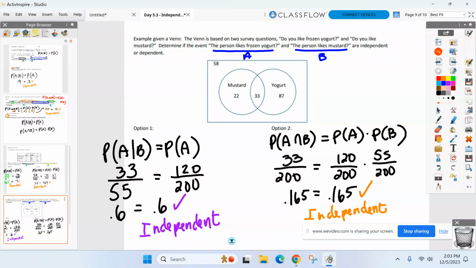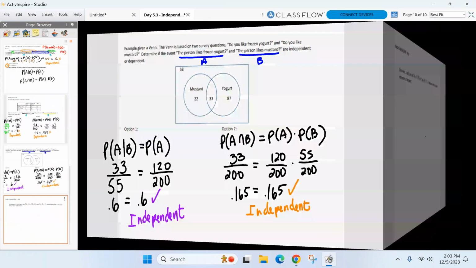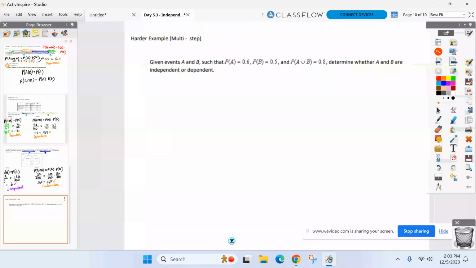Should hopefully be no questions there. I think we're okay. Just looking at some of the stuff I'm having you do tonight, everything's good. All right, so you guys can get working. I'm not going to do this harder, multi-step example. I'm not going to worry about it. Nothing like that's going to be on the test. I want you guys to start working now. Take your answer key out on Classroom and start working on the assignment. And we'll talk on Thursday, tomorrow, if we're going to do the test on Friday or Monday. Thanks, guys.